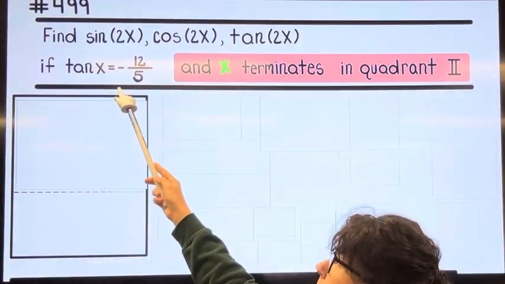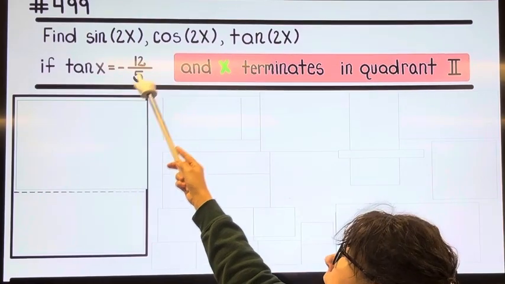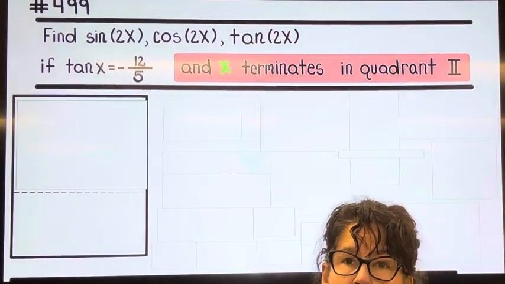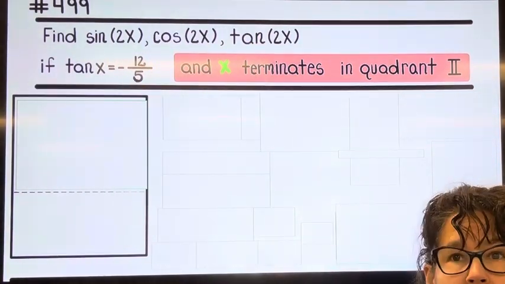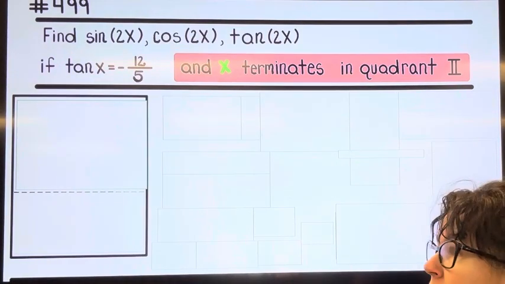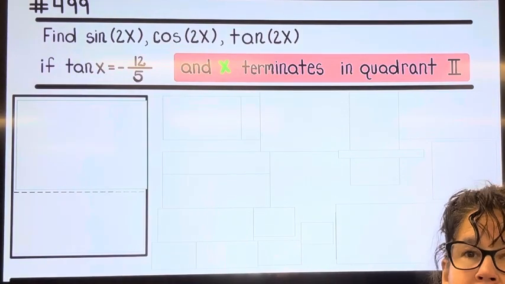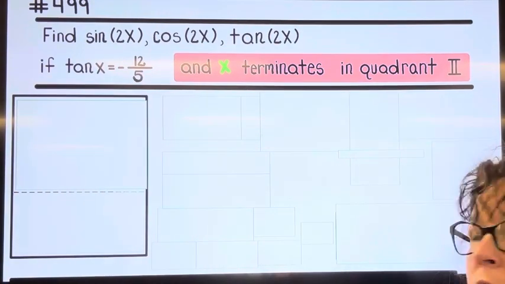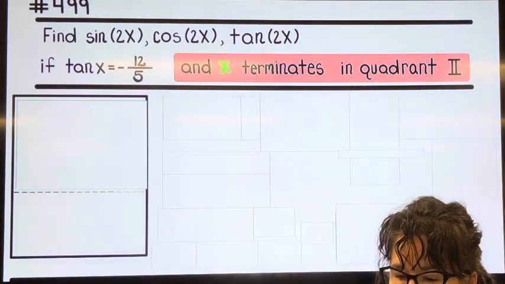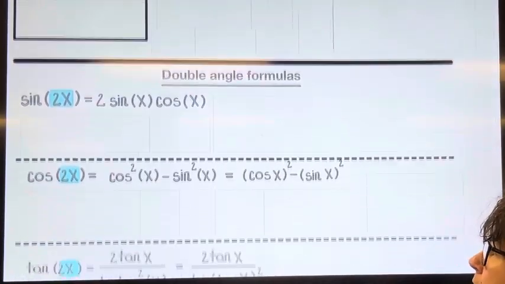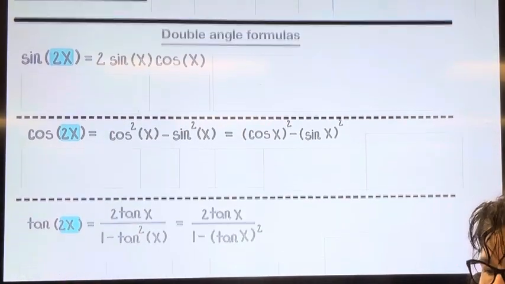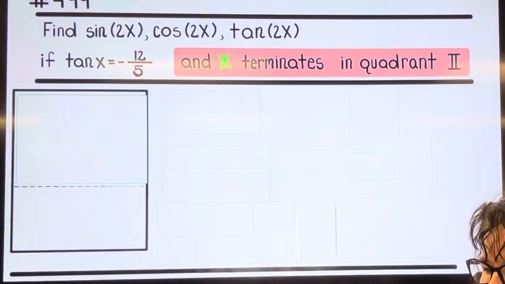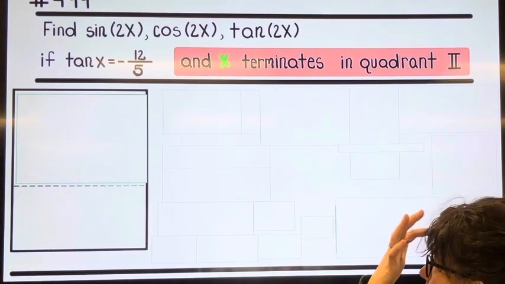We've been given the answer to a trig function, and we would like to find a few more trig functions. I think about that as trig, trig, triangle. Given a trig, want a trig, build a triangle. Eventually, we will need to know the formulas, the double angle formulas, and I have those down here. But before we get there, we need to do a little bit of pre-work.